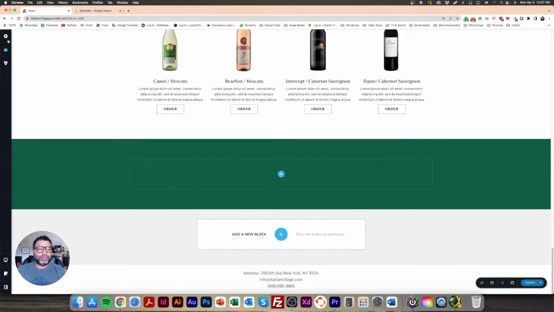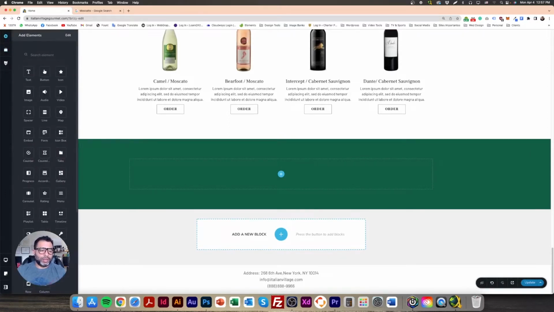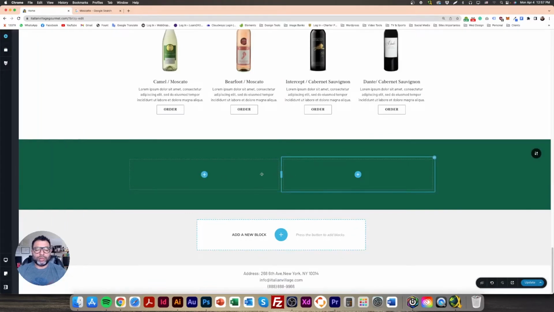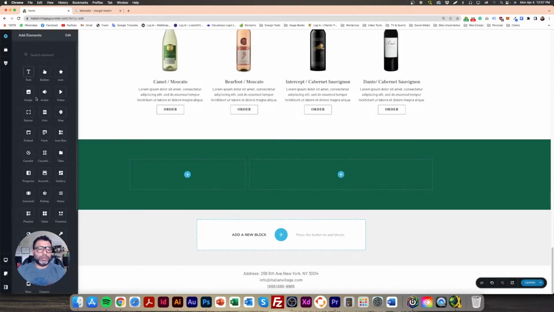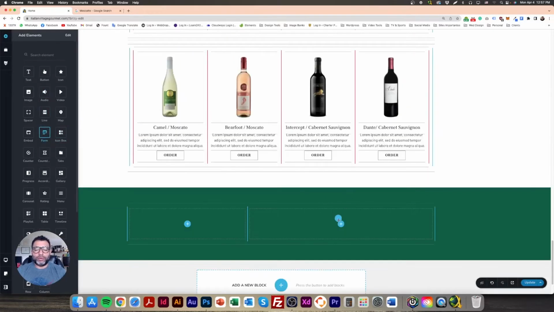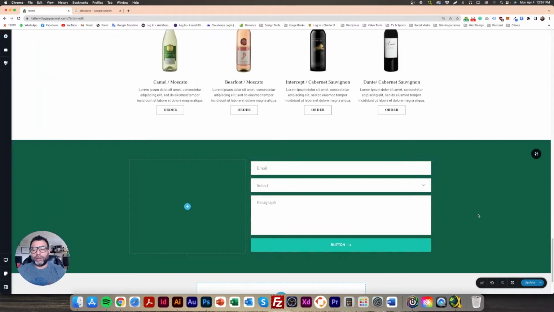So let's create 2 columns, and in these 2 columns, one column is going to be the contact form, and the other column is going to be the text, okay? So let's add the contact form. Let's do the plus button, and let's add the option form. It's right here. Hold and drag all the way inside of the box. All right, so you have a pre-made form. There's nothing here that is official for this website. It's just the form itself, okay? Just save it, it's fine, no problem.